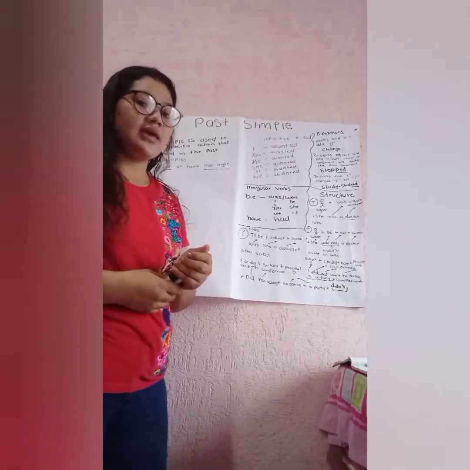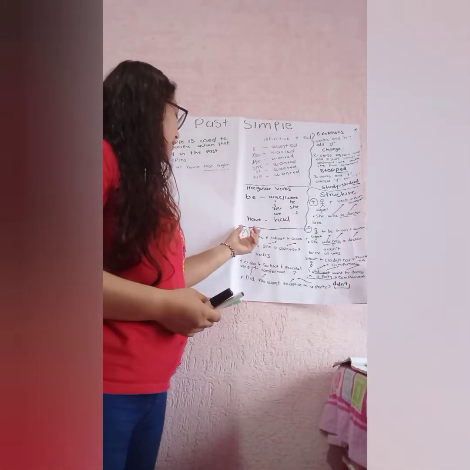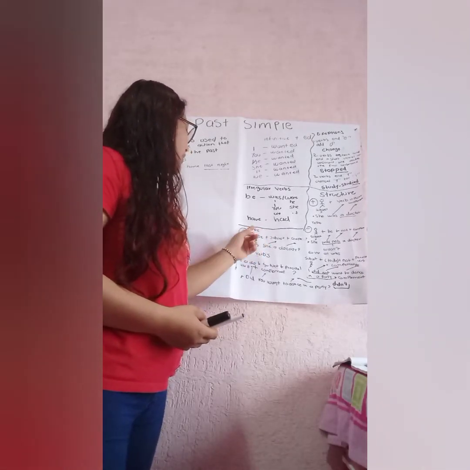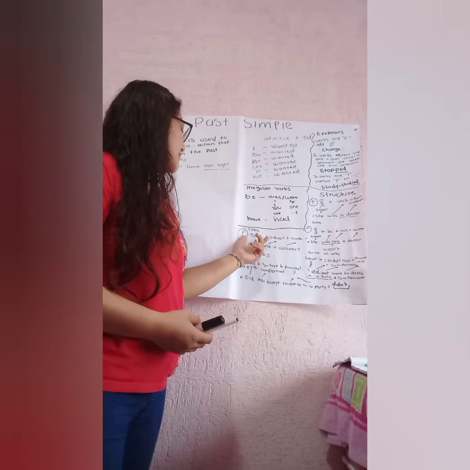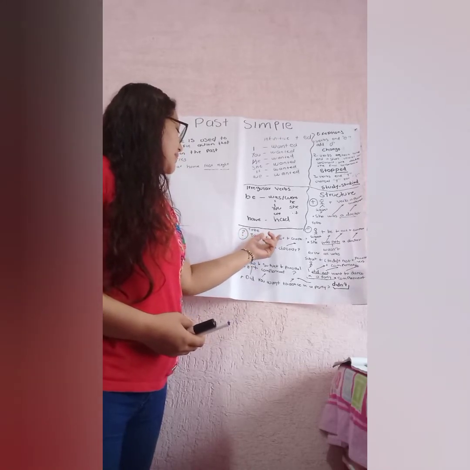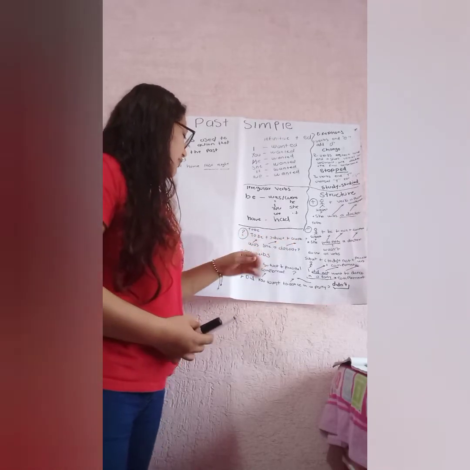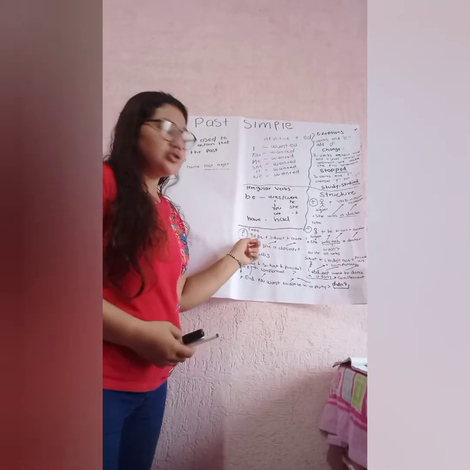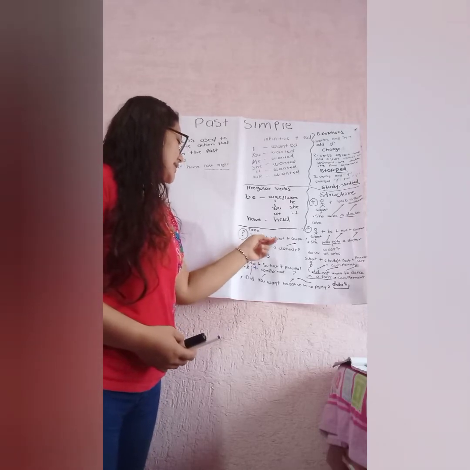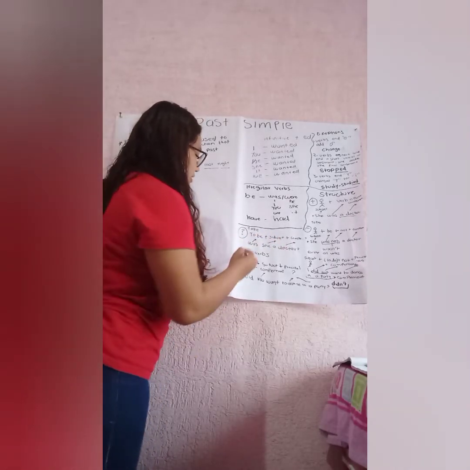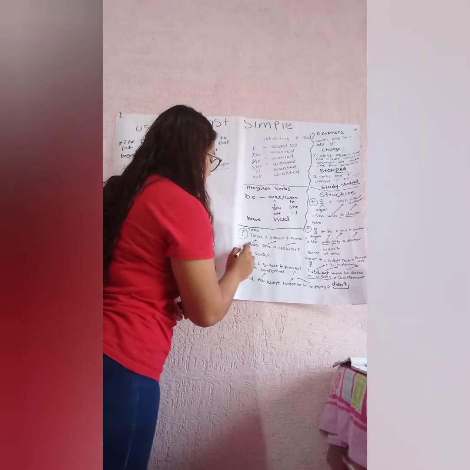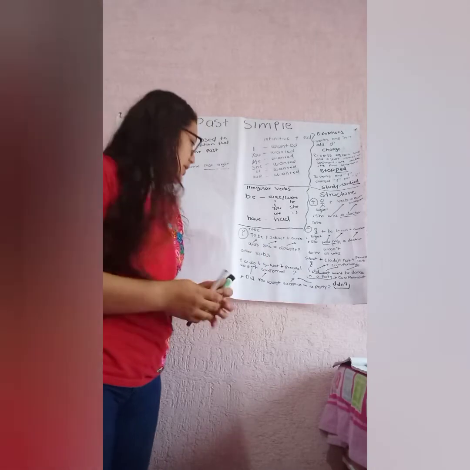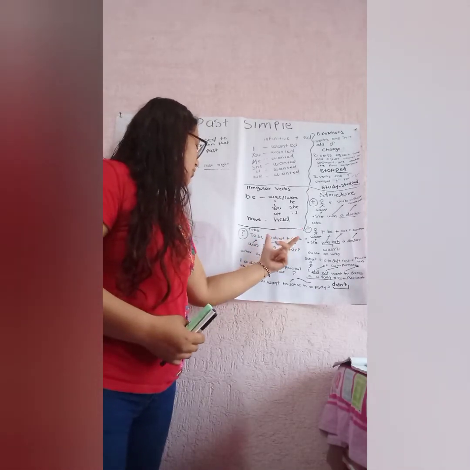That's right. And the interrogative form for the verb to be: we need to use the verb be plus subject plus complement. For example, was she a doctor? Was is the verb be conjugated in the past simple. She is the subject. Here we change the order: first the verb be and last the subject. A doctor is the complement.